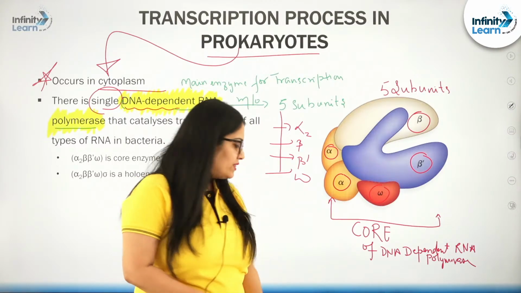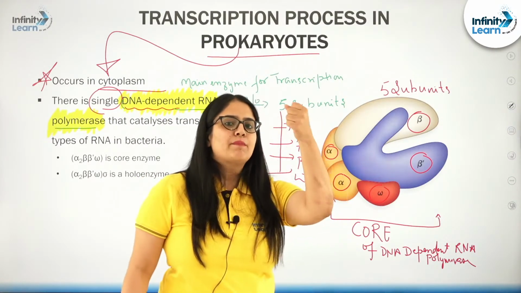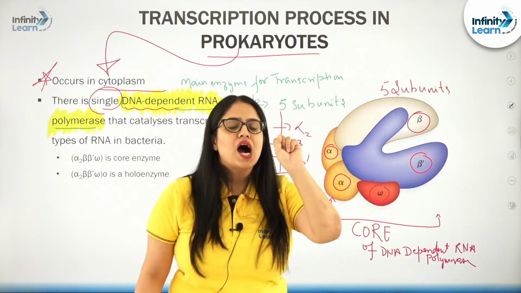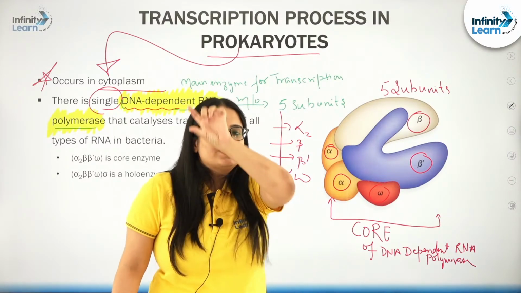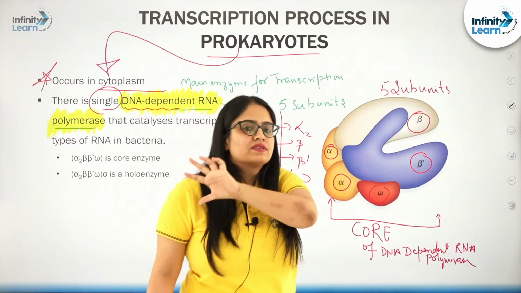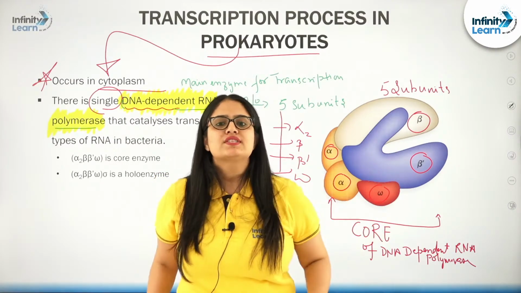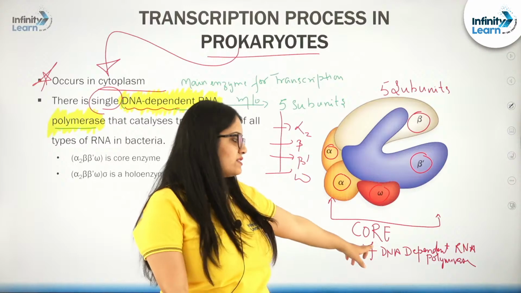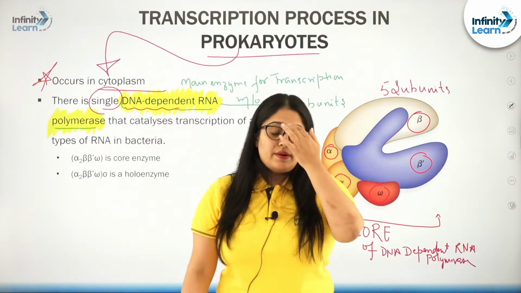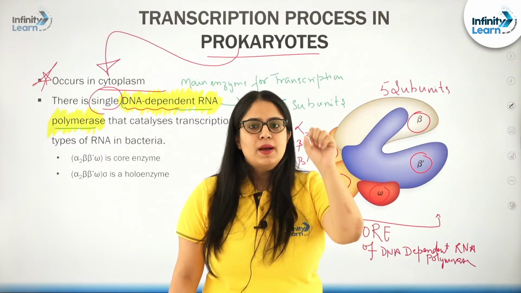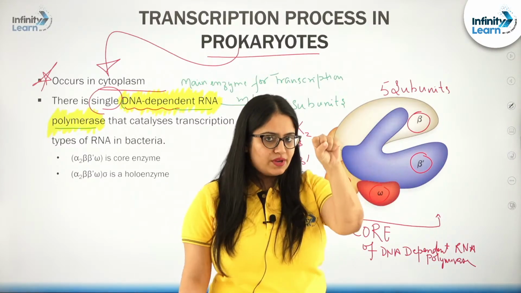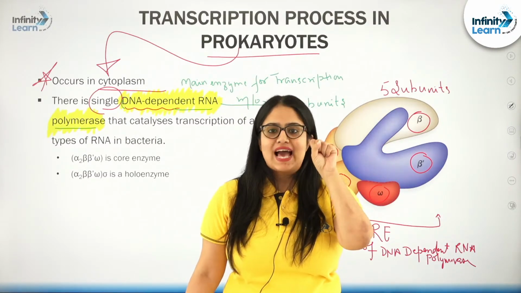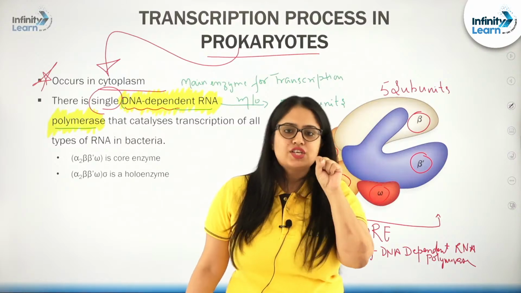For example, this is the core part of the RNA polymerase, right? I will directly say RNA polymerase now, because saying DNA dependent RNA polymerase is a long name. From now I will just say RNA polymerase, but you have to understand this is the whole name. Try to imagine this fist of my hand is the core of this RNA polymerase. It is made up of 5 subunits: 2 alpha, beta, beta dash and omega.